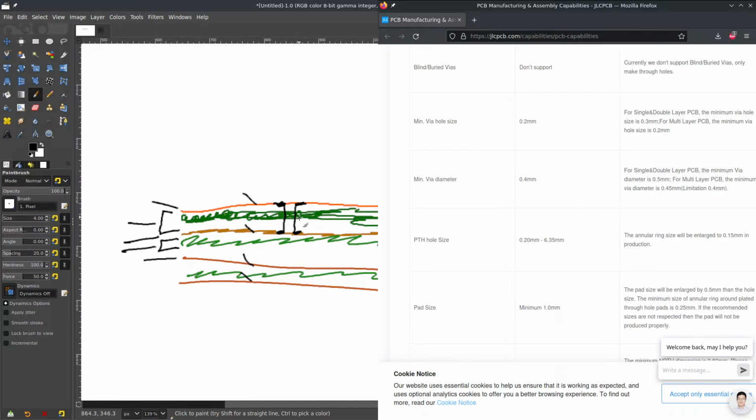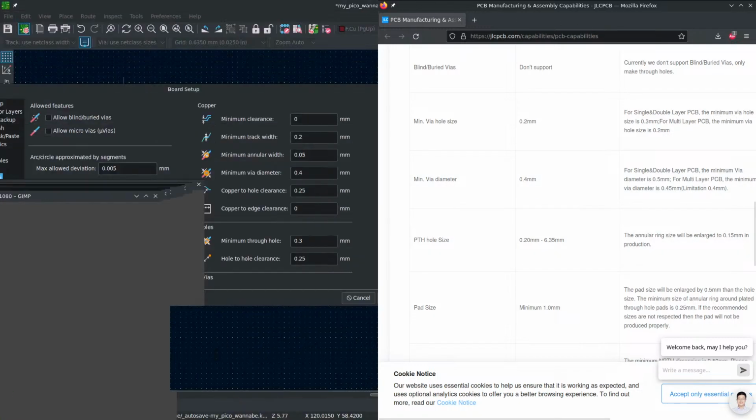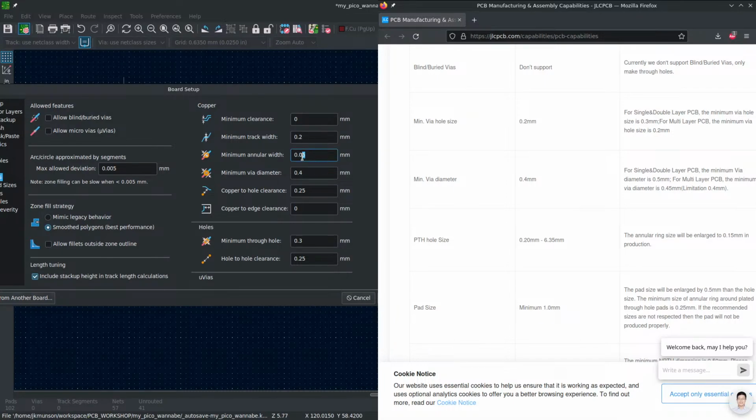We could talk about vias for half an hour and not have discussed everything about vias, but just so you know what it is, we're going to use them a lot, and we need to tell KiCad what we are allowed to do. So the minimum annular width is 0.1 millimeters. The minimum via hole size is 0.2 millimeters, and the minimum via diameter is 0.4. The total diameter is the hole size plus the annular ring, so 0.1 times 2 gets us the difference. That's just quickly calculated from there.